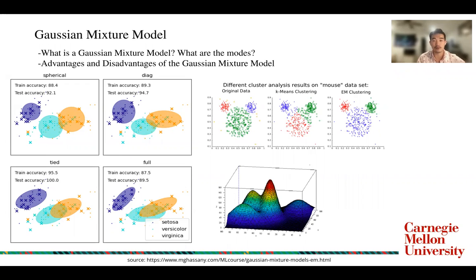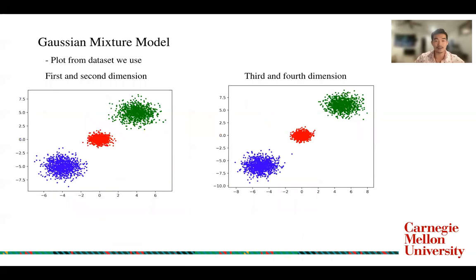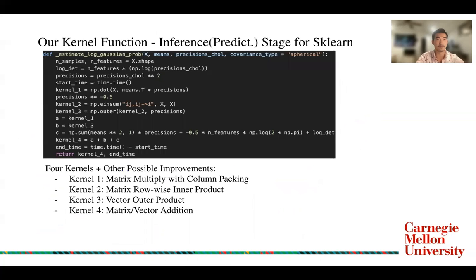And why are we doing the GMM model? There are several advantages. The biggest one is that the accuracy of the GMM surpasses the accuracy of k-means and other unsupervised learning models, as we can see on the right side in modeling the original data. Below is a 3D representation of different Gaussian distributions forming a GMM model. And these are the two graphs generated from two different dimensions of our data set, by running the sequential C code and running in Python.